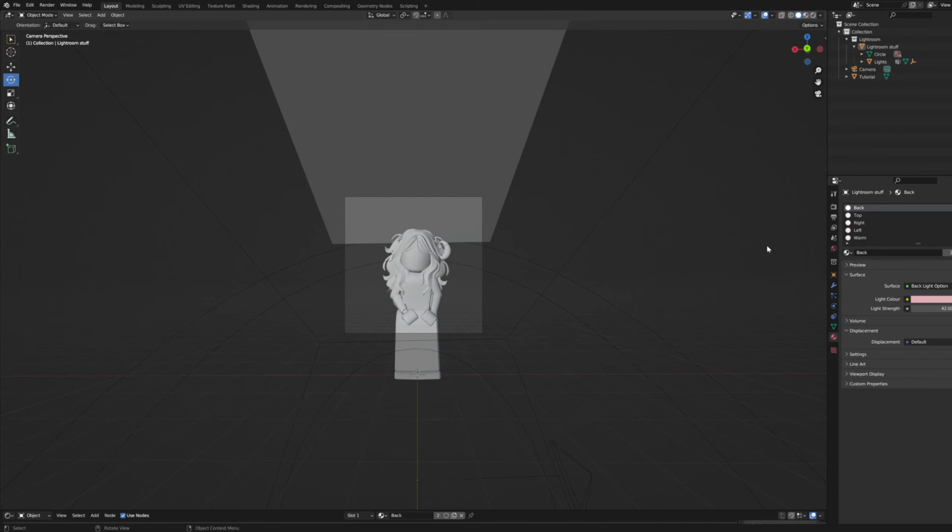To color your lighting, go back to the upper right menu and click on lights. If it's not showing up, open the drop down menu for the Lightroom option over here. It has a little box. Open up Lightroom stuff and then it will be right here underneath circle. As you can see, mine are already colored. There are multiple options that you will need to scroll down for, and you can just play around with colors until you find something that you like.